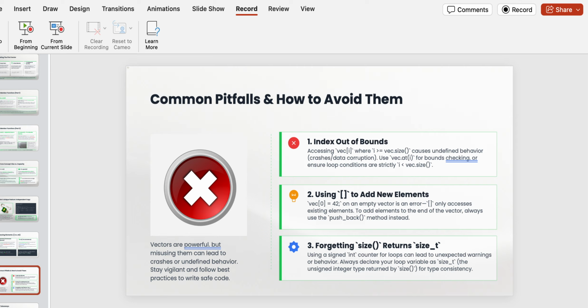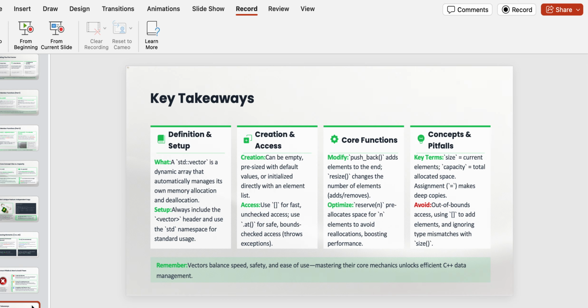Let's provide a quick recap of what we covered so far. That was very dense. A vector is basically a dynamic array that automatically grows and shrinks. To use it, we need to include the vector header first and use the std namespace.